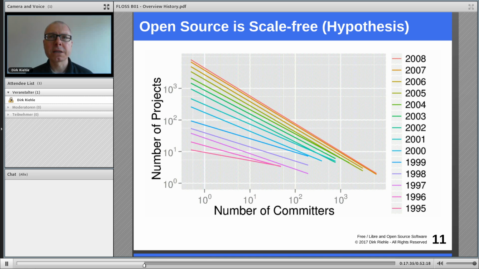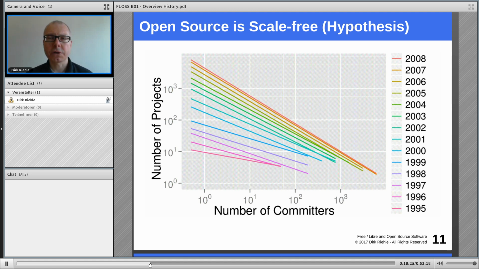And what you can see is the size of open source projects measured by number of core developers and how many of that size existed for a given year. So each line is 1 year, and you can see how 1995 is the lowest line here, and you can see that there were 10 to the power of 0 size, meaning one-person projects, and there were 10 one-person projects in our database. Of course, there were more, but our database, which is representative, had for that year only 10 projects of size 1. But there were already about 4 projects of size 10 committers.